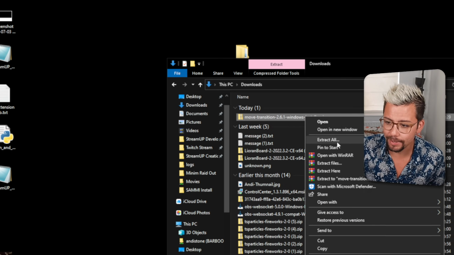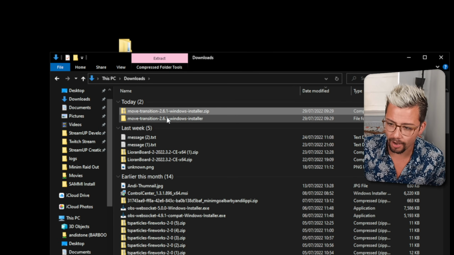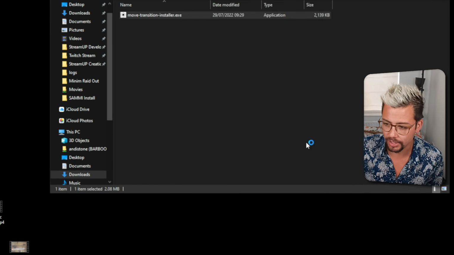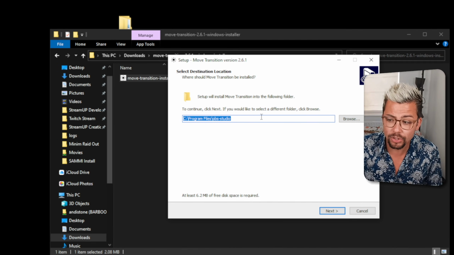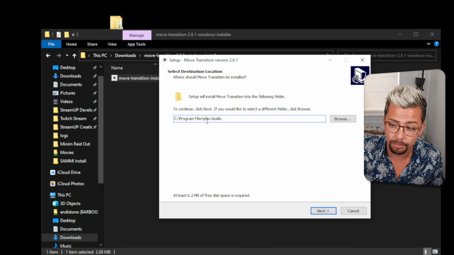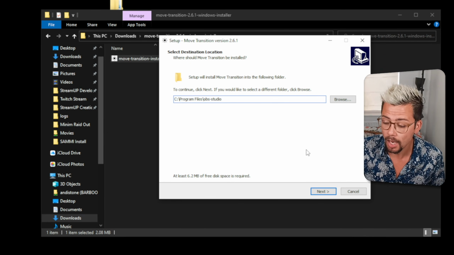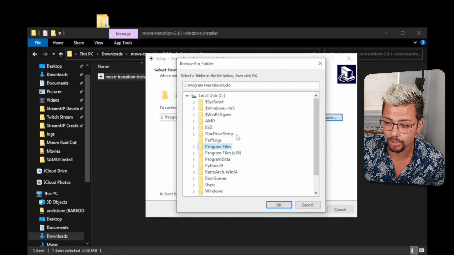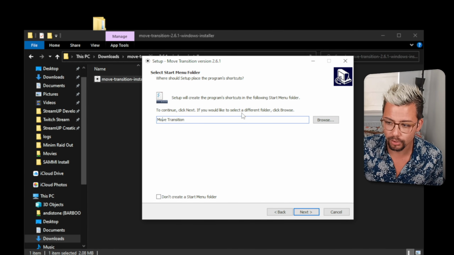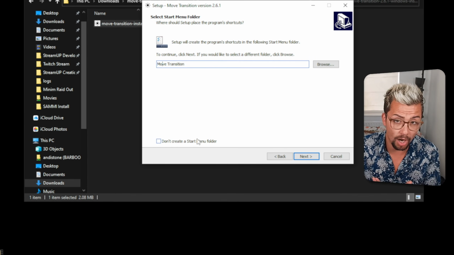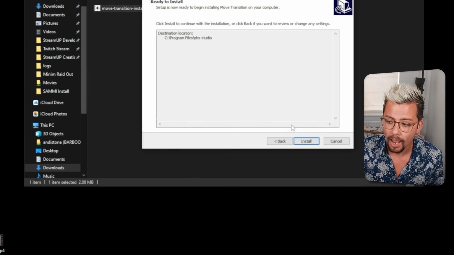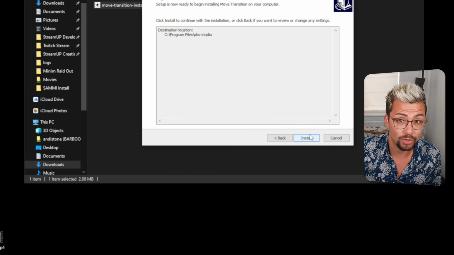So having a little look in here, if we extract the folder just here and open the installer file and press the .exe, obviously Windows will protect your PC, just say run anyway because it's all Gucci. And then we just need to select wherever you've got your OBS installed to. So mine is program files and then OBS-studio, all lowercase. You can obviously change that by pressing browse and navigate to wherever you've installed OBS to. Hit next. It'll say the Move Transition. It'll add it to the start menu if you want to. I'm not going to create a start menu folder. And then you can just press next again and then press install, and that'll get everything installed ready to go.